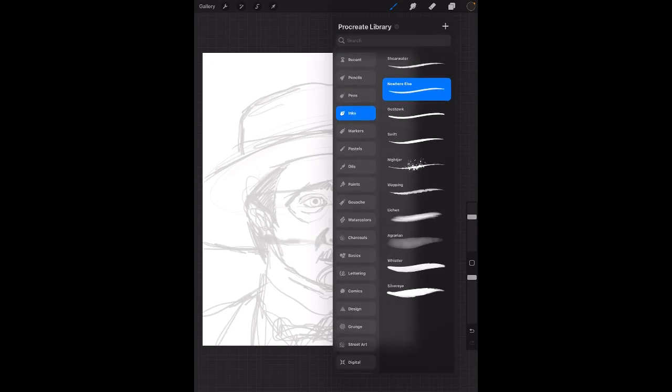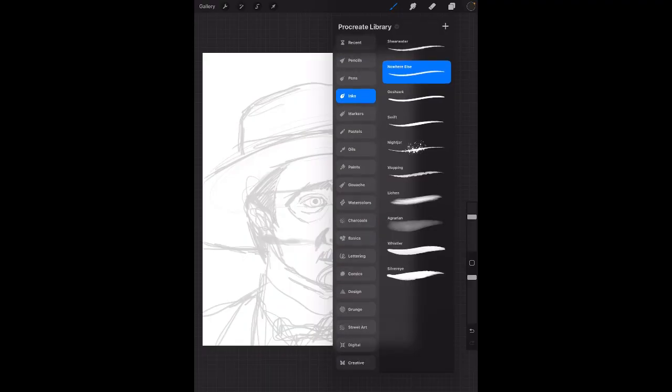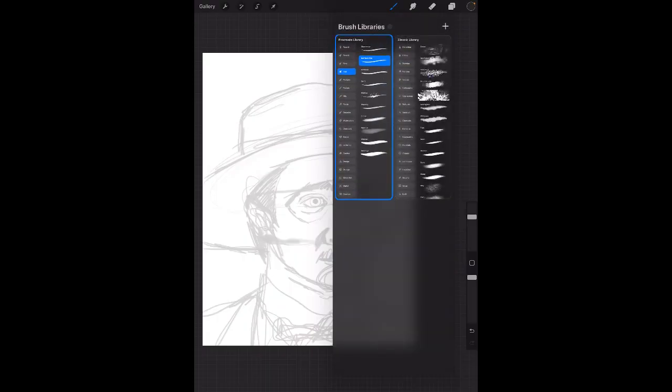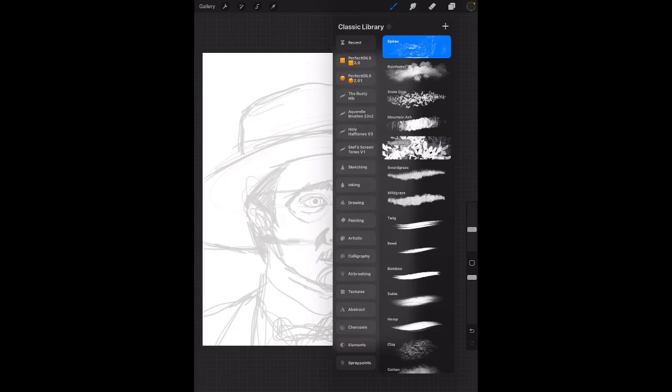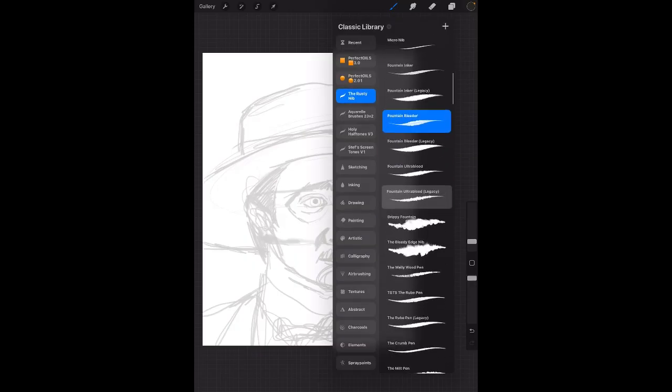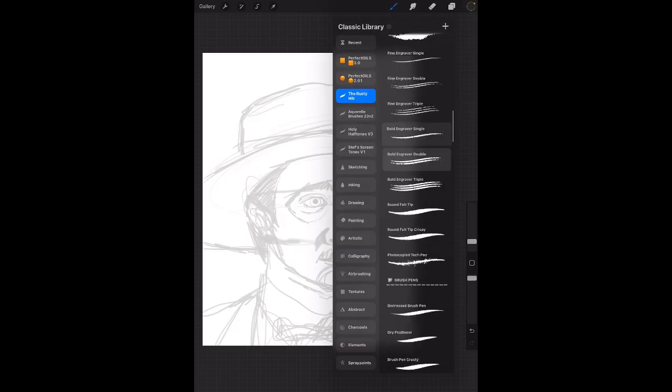Where's all my other pens that I like bought and downloaded? This is a little confusing. Back to libraries. Classic library. All right.